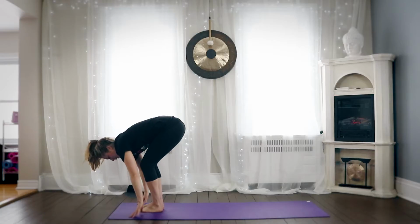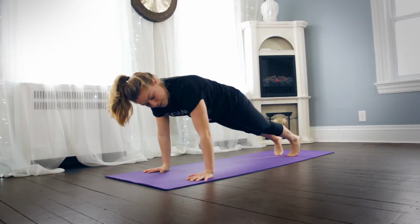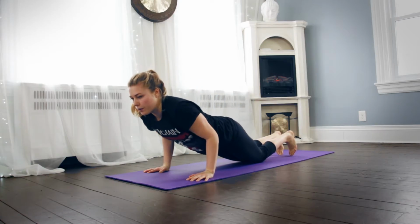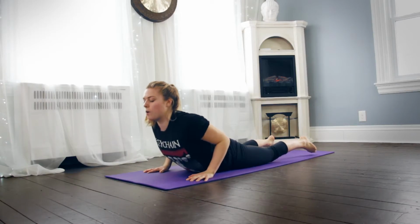Exhale, fold, plant your hands, step back into your plank. And just have a breath here. And then if you'd like, you can bring your knees down. Keep your elbows in, and we're going to slowly lower all the way down to our belly. Coming up into Cobra, we're going to lift and open our chest.